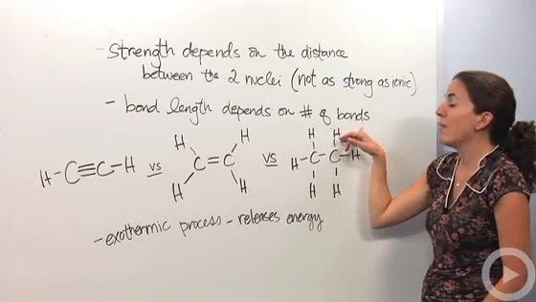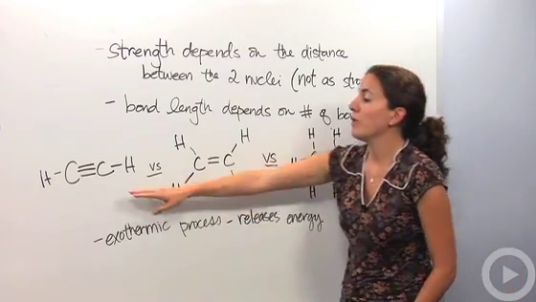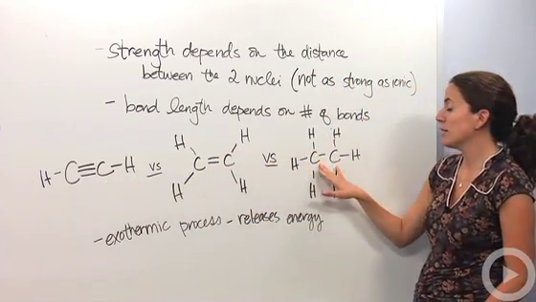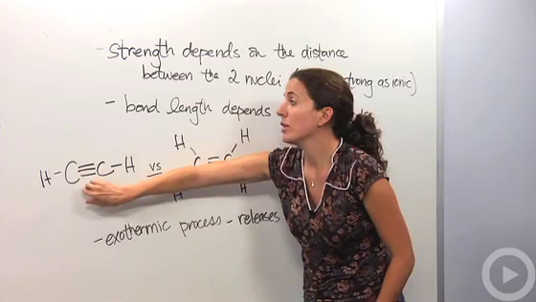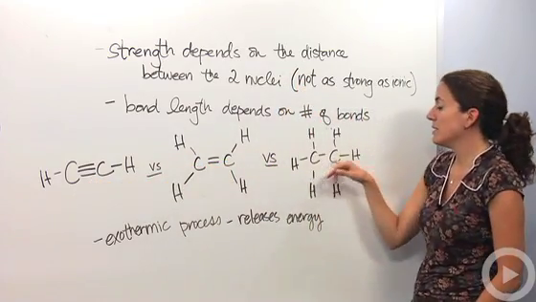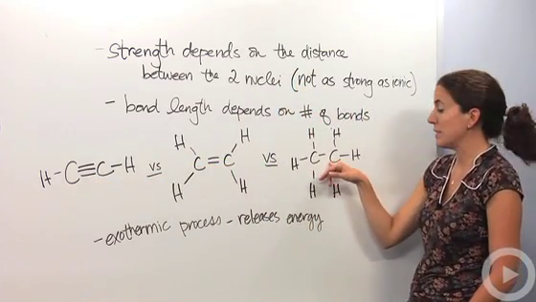The bond length depends on the number of bonds that hold between them. So if we have a triple bond versus a double bond versus a single bond, these two carbon atoms are very close to each other versus these two carbon atoms, which are further apart. There's only a single bond connected.